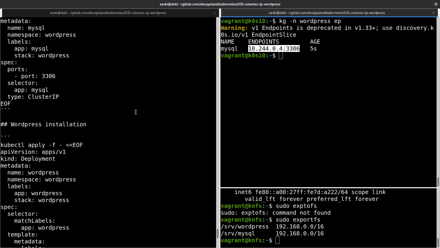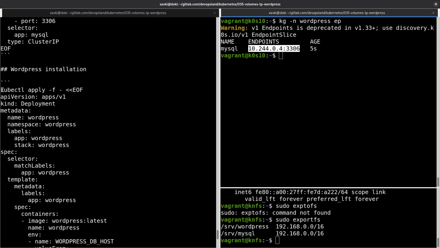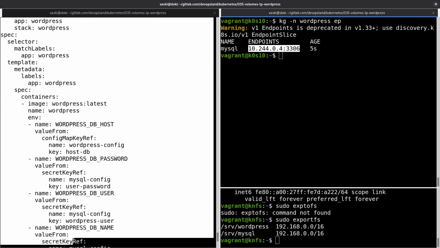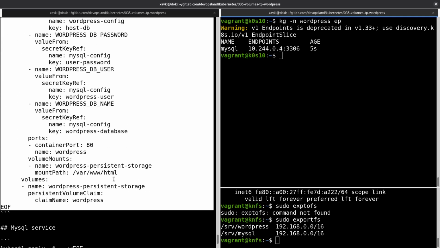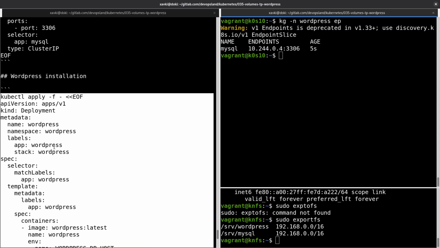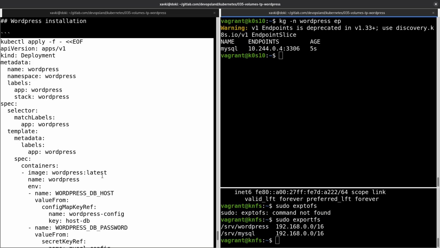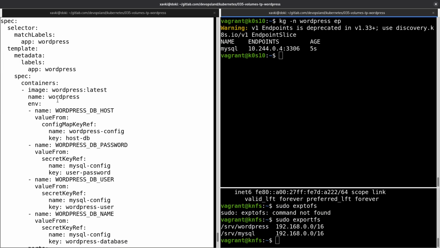Now the WordPress. For the WordPress, the first thing, we already have the PVC. Now we can continue, and we can create the deployment for our WordPress with also classical settings. We have the latest version of WordPress. I hope that it works normally. We mount our config map into it.